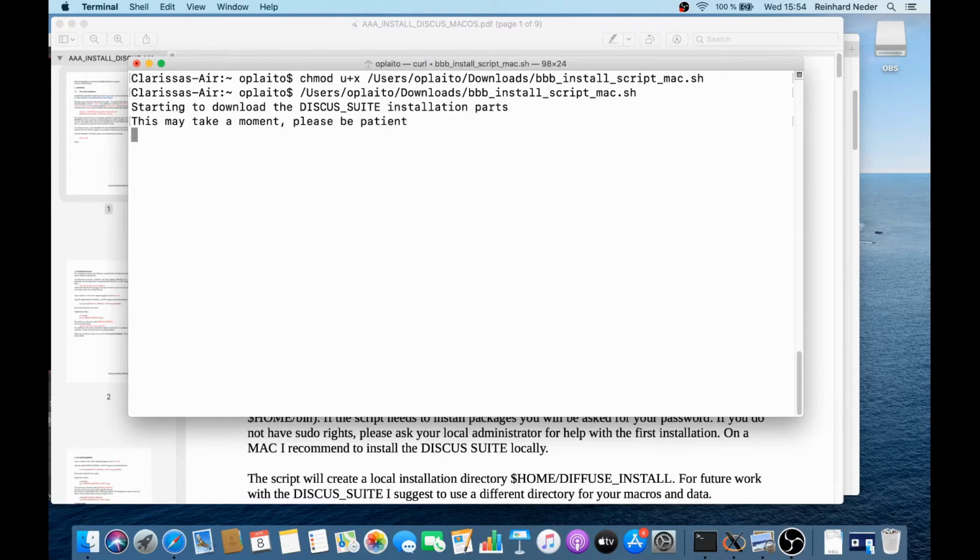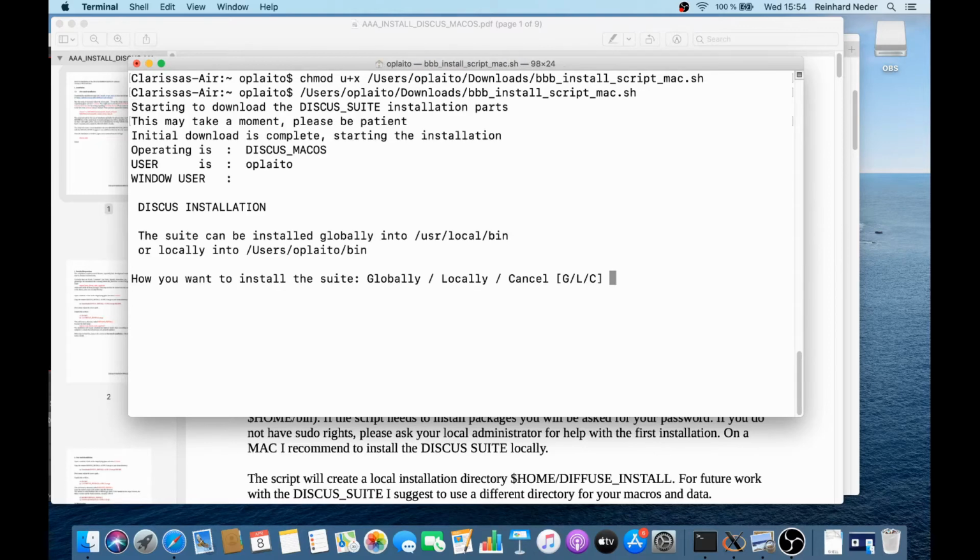Since I've run the script on this computer before, the initial installation of Xcode, Homebrew, etc. will be skipped. It's already done. And then at some point, the installation will ask you for the actual DISCUS installation.